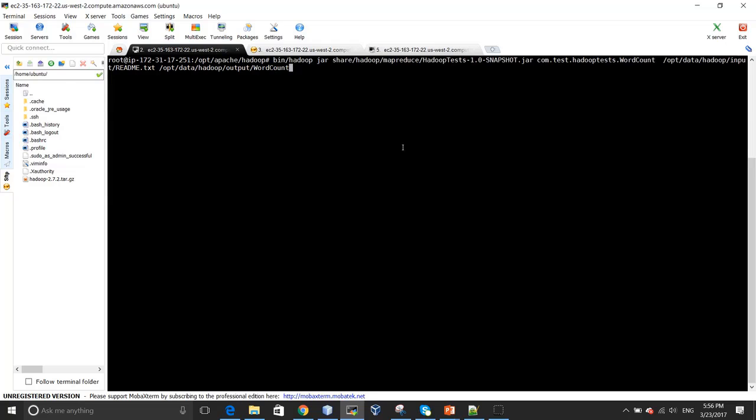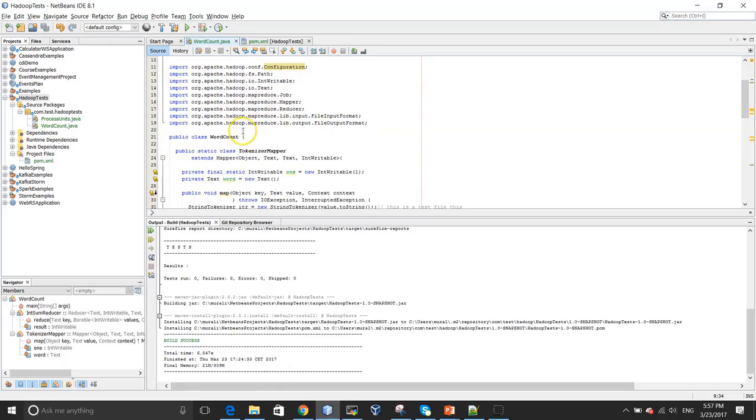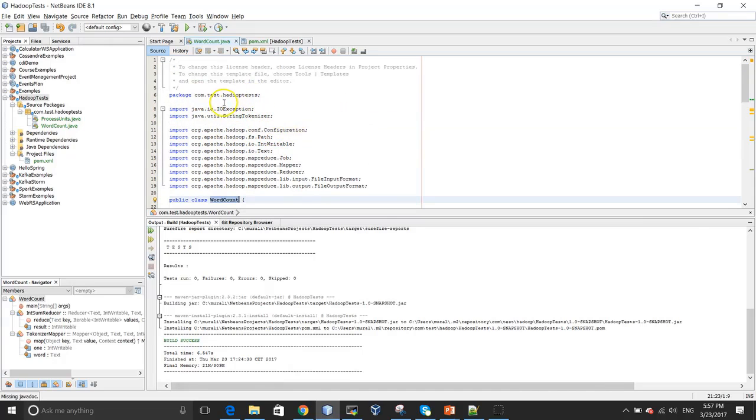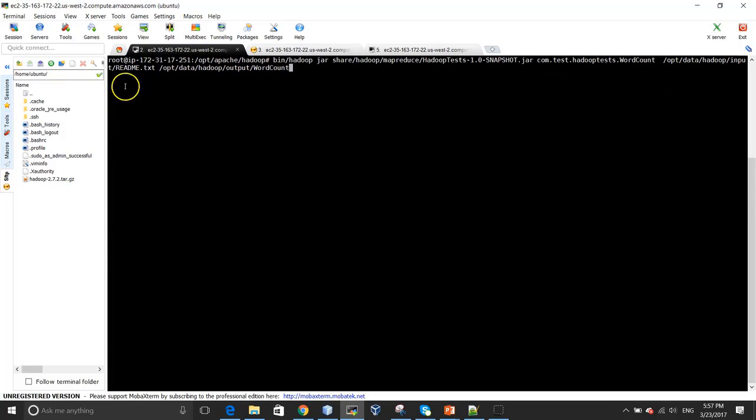With this command, we are going to run our word count program. What did we give here? Our command is bin hadoop. With this Hadoop command, we are giving the input as the jar file, which we have already placed here. The actual class name is word count, because if you see in our program, this is our word count, which is part of this package. The input is our readme text file, and the output is going to be in the output directory. So let's see what it does.